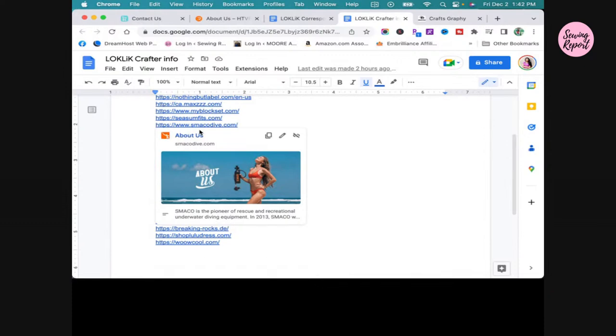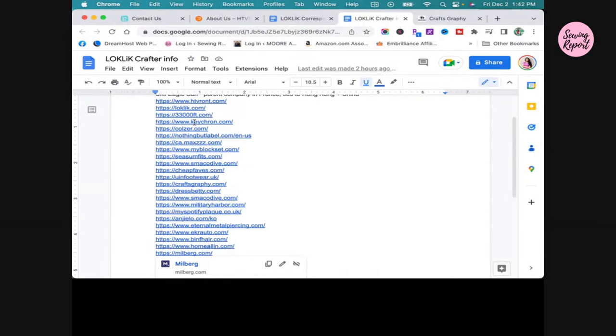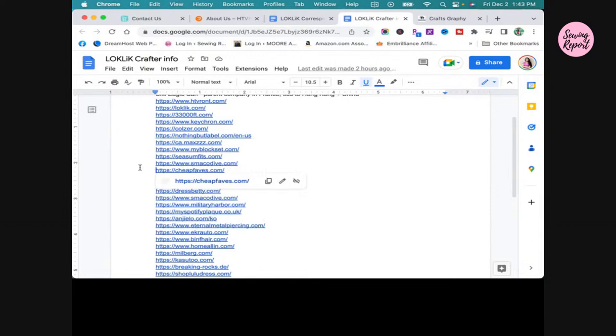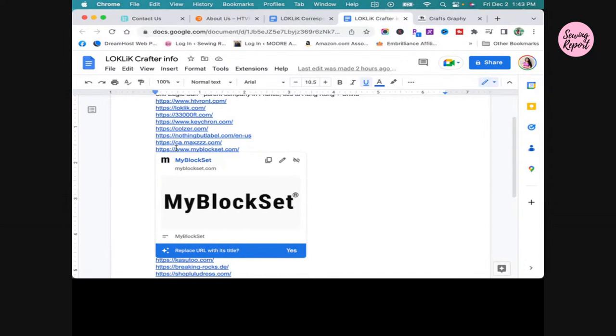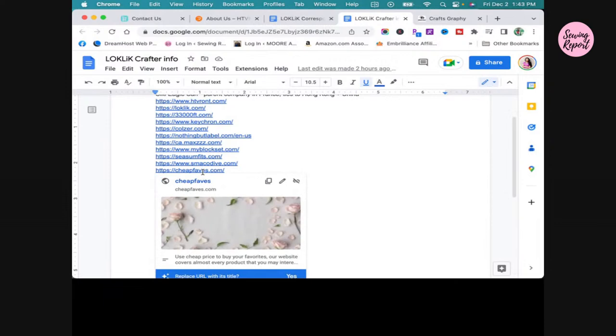All right, if I click on these, you can quickly see they sell workout equipment. There was one that sold dehumidifiers and air purifiers. That was this one. Okay, this one sells home theater equipment. Mattresses. This one is like knockoff Legos. So this company is in quite a few different markets. I'll just say that. Cheap faves.